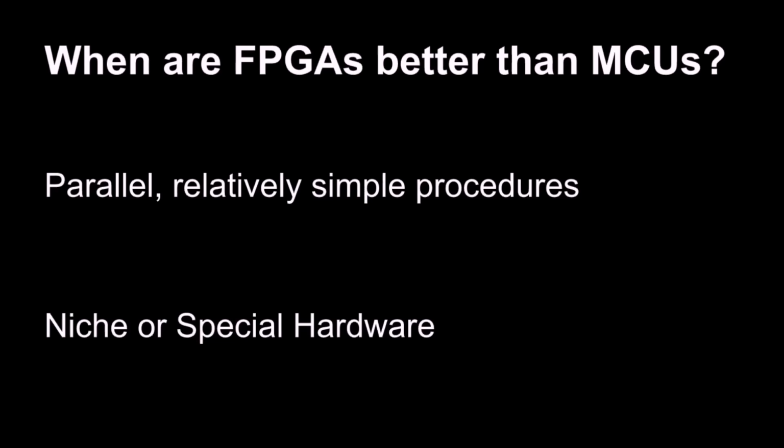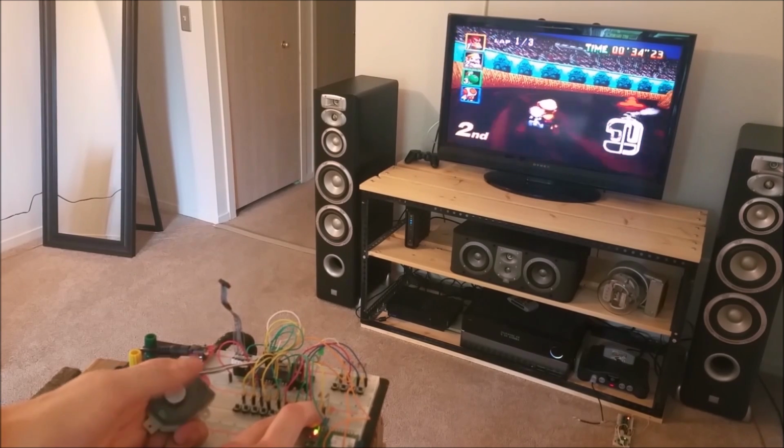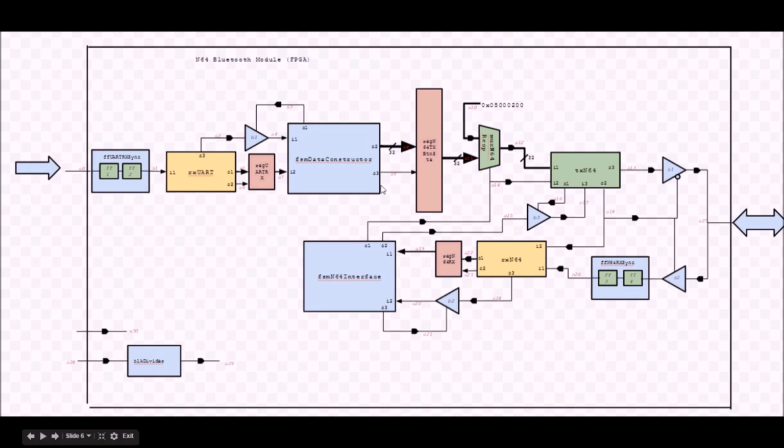If you saw my Bluetooth N64 controller prototype, you would see that I used an FPGA to talk to the N64 console. Well, that was accomplished through this design I created. The N64 console uses a proprietary asynchronous half-duplex protocol that isn't supported by microcontrollers. But with the FPGA, I was able to create the hardware drivers myself right here.